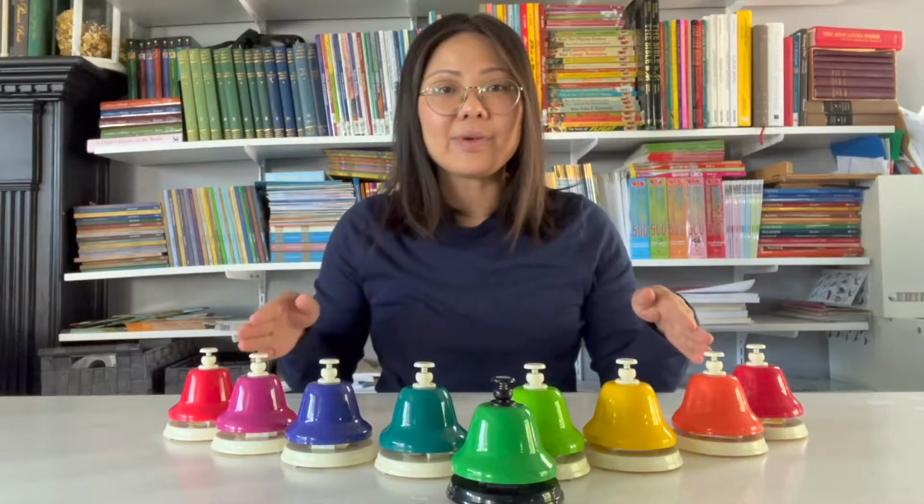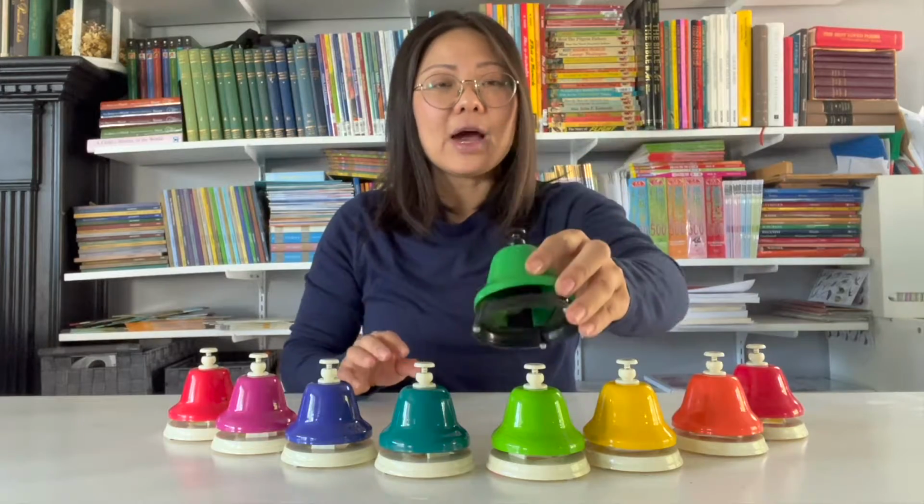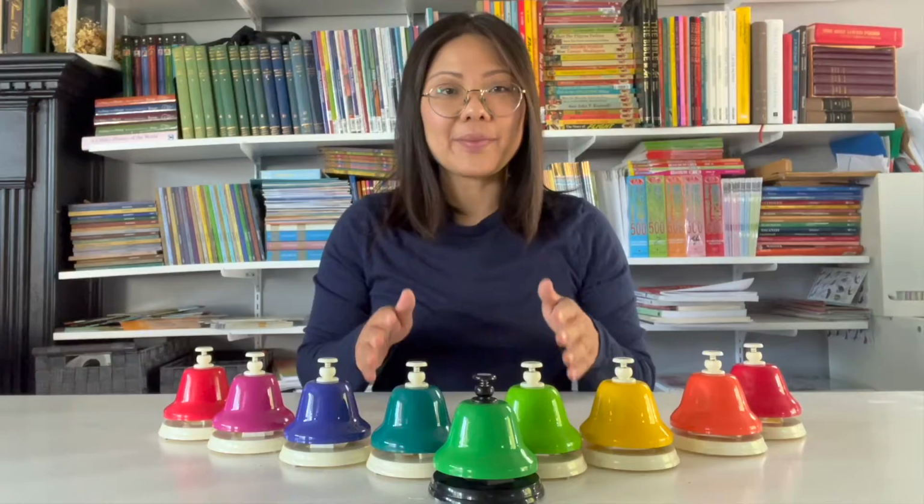And first, we're gonna line up our bells. 1, 2, 3, 4, 5, 6, 7, 8. Today, I'm also using the F sharp bell. I'll put it between the 4 and the 5. First, I'm gonna play the whole song and then we'll play it parts by parts.